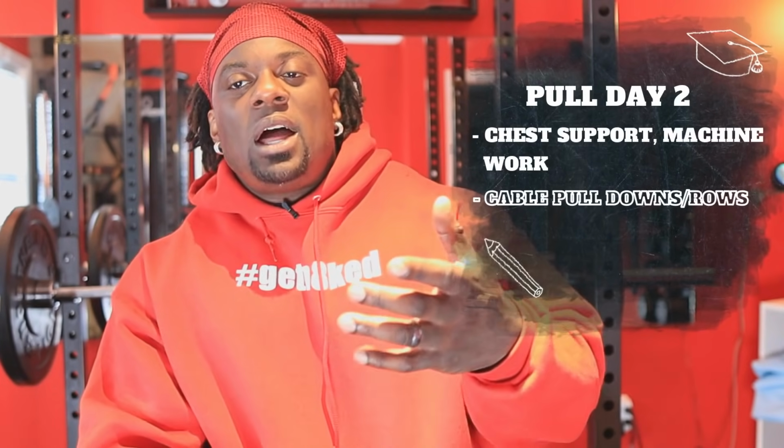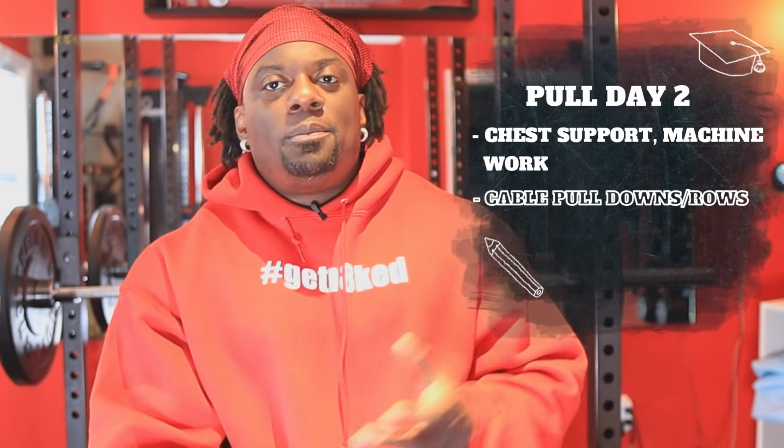And then getting into some other accessory work for that, obviously with biceps and some dumbbell pullovers, or getting into straight arm pull downs, and that accessory work obviously with some biceps, right? And then your second back day or pull day will be not necessarily a backing off, but giving your lower back a break from the hinging.